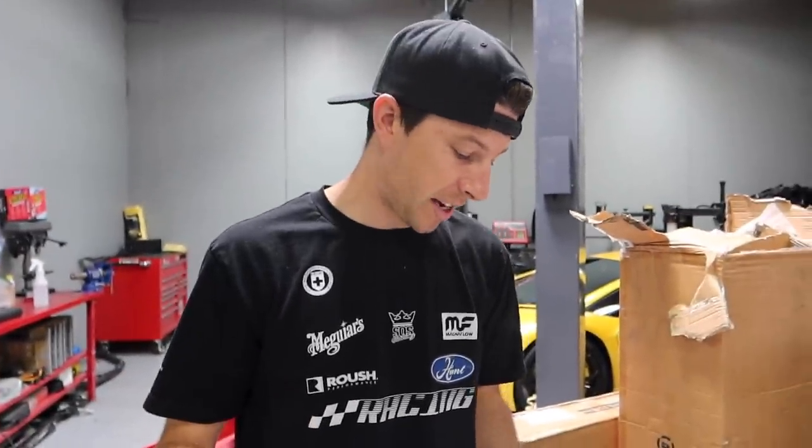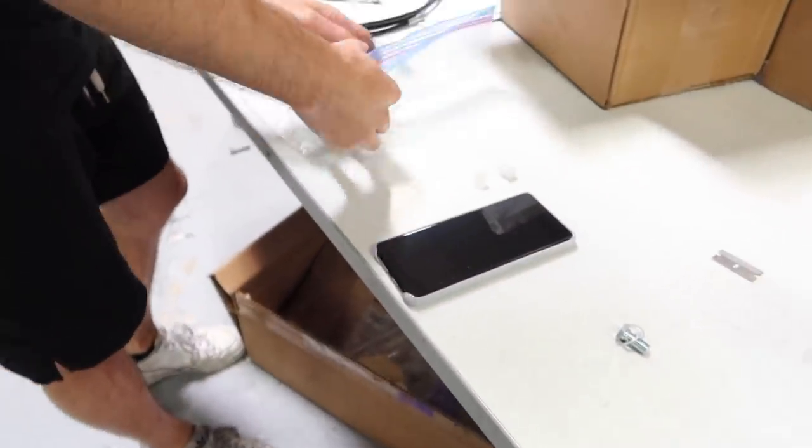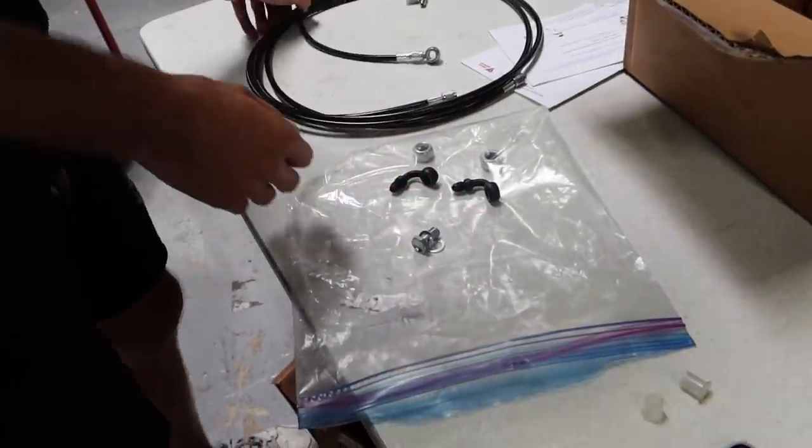And then once we have everything ran together, we'll probably just run it underneath the trans tunnel, probably near where the e-brake lines are. We've done it before. And then once that is done, we'll just put in our brake fluid and we'll bleed it. And we have all the necessary components here. We have our elbows for both the rear calipers. We have a banjo bolt, and we have our T. Put the car up and do it.